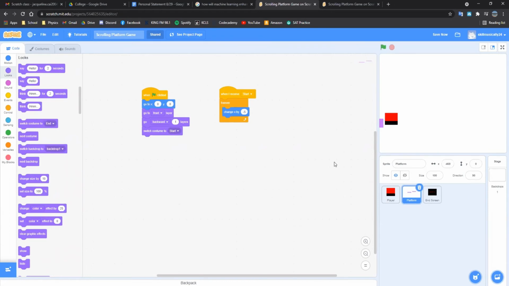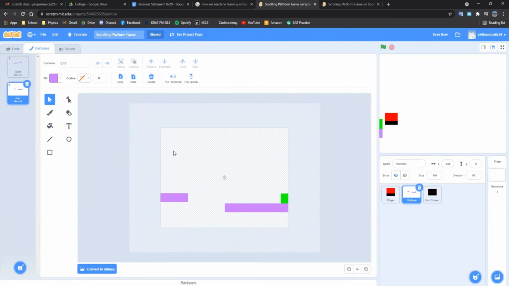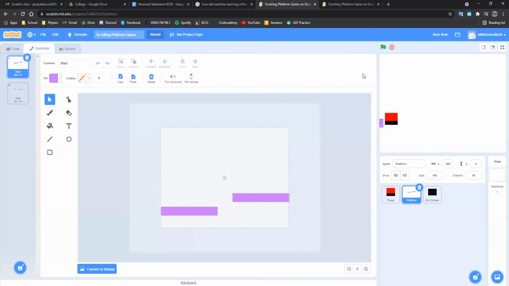So we can actually create a clone for our platform over here. We can create another copy of our platform sprite, but put it at the end over here so that it starts over here. And then we can make the costume of that be the end so that it looks like our platform is continuing, even though it's just a copy of the platform.